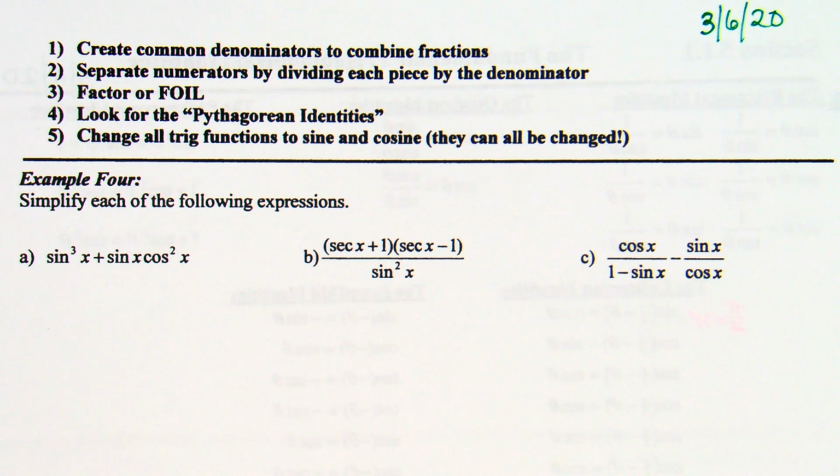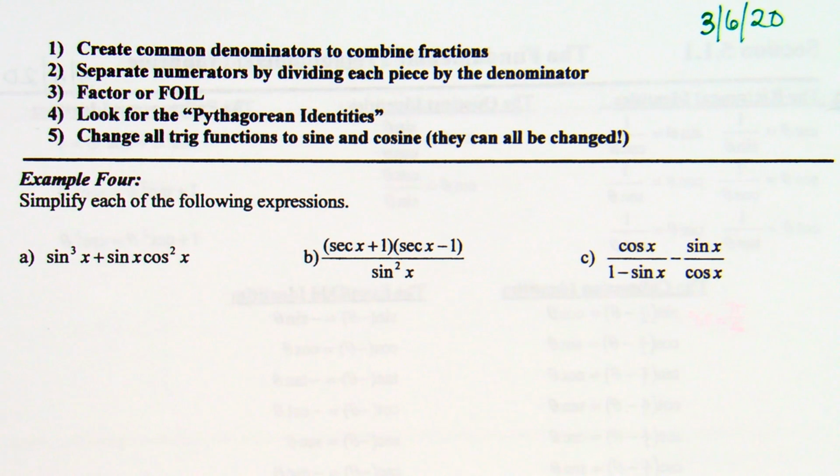So if they give you some kind of crazy big expression, what can it simplify down into? What is the nicer form of it? You'll notice up at the top of this page, there are 5 numbered pieces. I wouldn't say 5 steps, but there are 5 things to consider, or 5 ideas, when you're trying to simplify these expressions. So there are options that you could do.